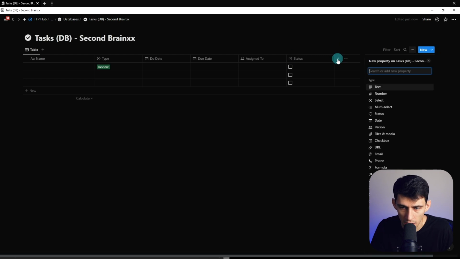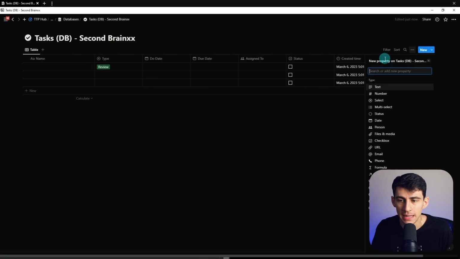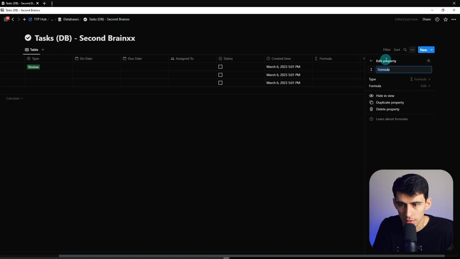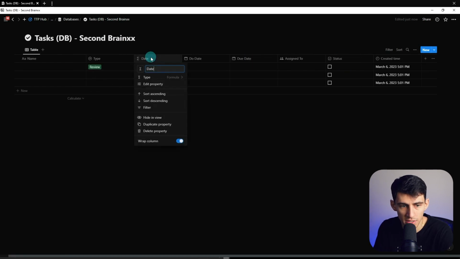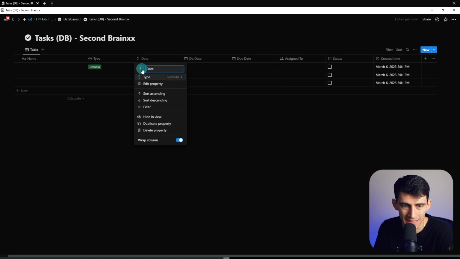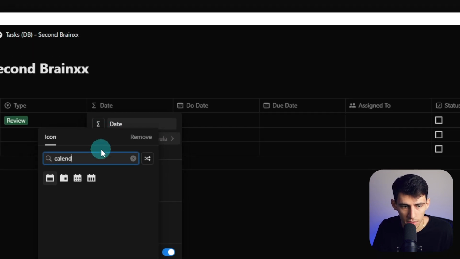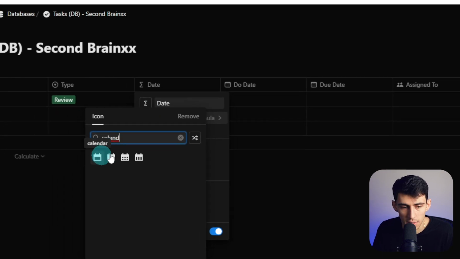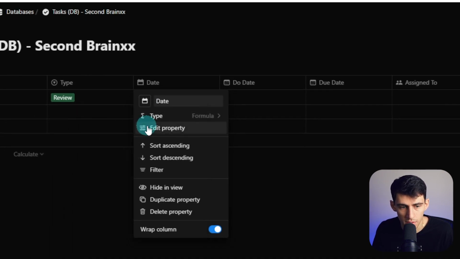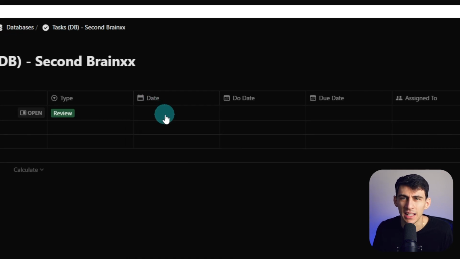And then a very important one for recurring tasks especially is gonna be created time. And then combining these two different date properties is gonna be done with a formula. And I'm gonna call it just date. So by adjusting this formula, we also can go here and change this icon to, we put in calendar, something like this one, or one of these, whatever your choice is, so that you know that formula is like a date property. And I just really like that update that Notion added.